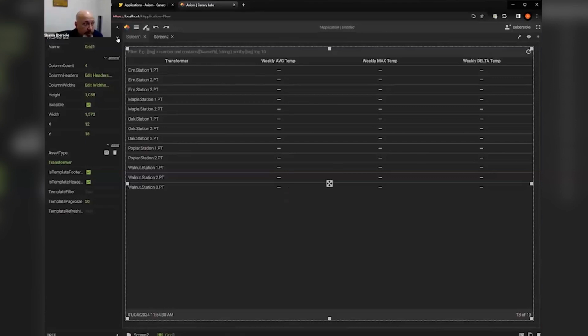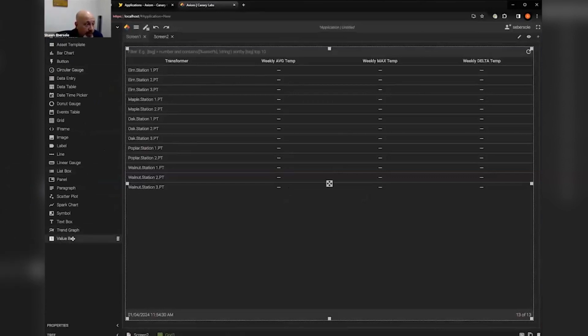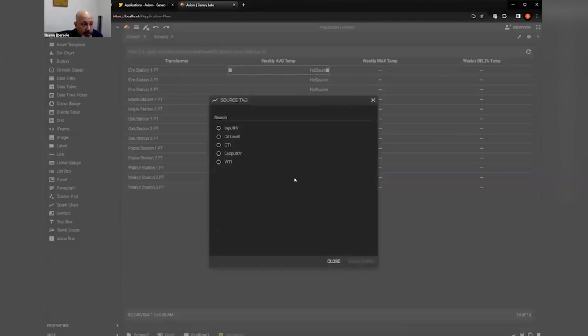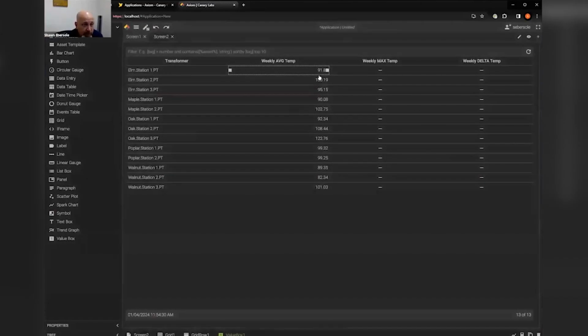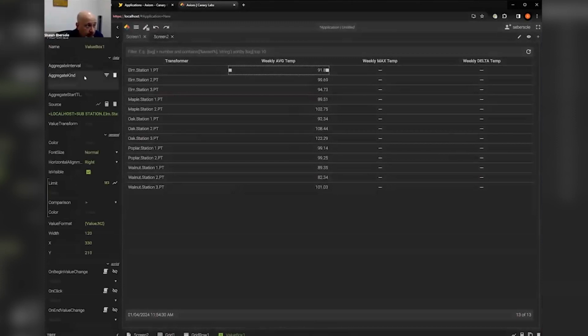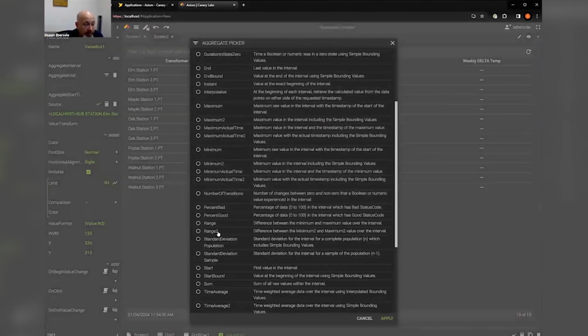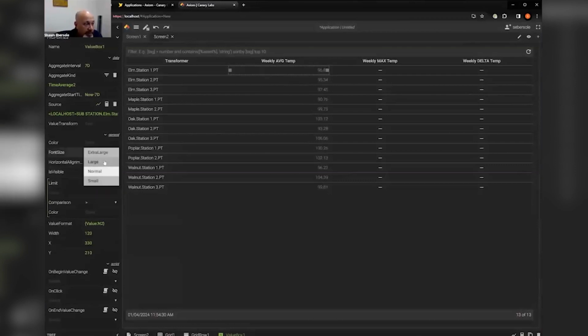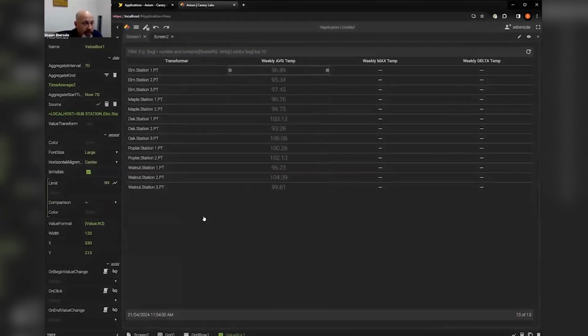So now if I want to start building out the actual data, I can use that same value box control and drop it in the first cell here and link it to my temperature tag. So it's going to immediately show me all my live temperatures. Now I want to make some property adjustments where I pick that time average aggregate. Okay, and then I want to say, hey, the interval is going to be 7 days. So there's 7D. And then I can say, hey, you know what? I'm going to say now minus 7 days ago is where my start point is, up until now. So basically what I've done is I've created a rolling average, and I'm going to make some changes here again to center that up.